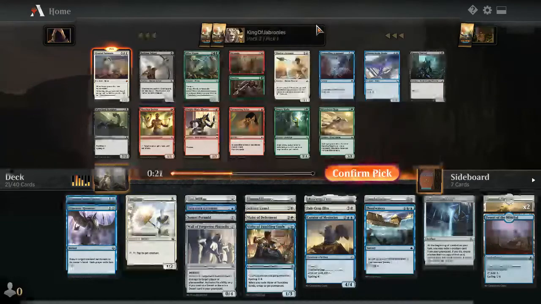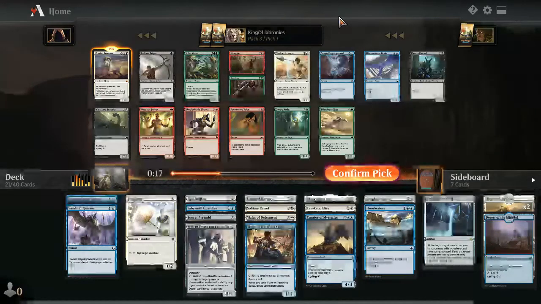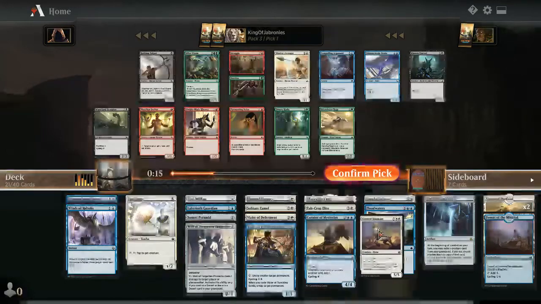Otherwise, Oketra's Avenger would be a pretty excellent 2-drop. Shimmer Scale Drake, decent late game card that can help us close out. I'll take a Crested Sunmare.